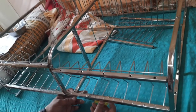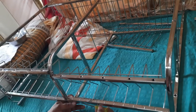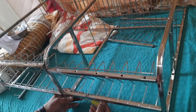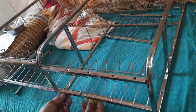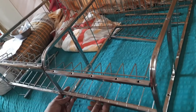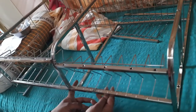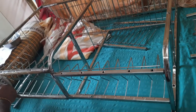After 2 hours, still we are assembling it. It is very tedious actually, because there is no user manual provided. So we need to figure it out. There are simple mistakes that we are making. Again, we are unscrewing and then fitting it again. It's taking a lot of time because there is no user manual.